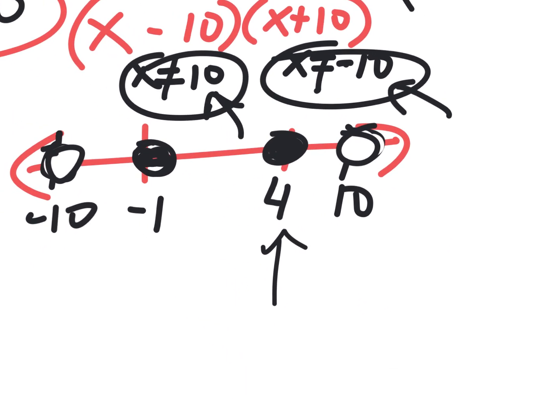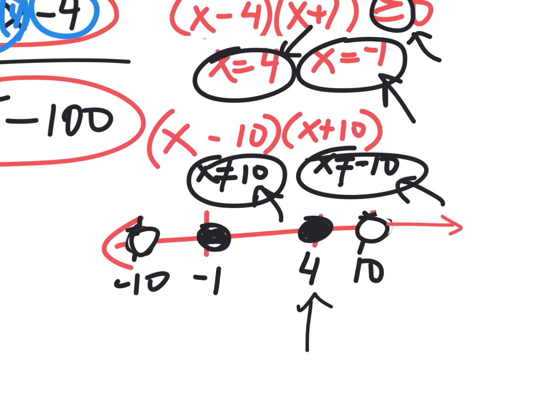Okay, so then where do you shade for the rest of it? I don't know. I really honestly don't know. It's not like I, as a math teacher, just psychically know exactly where this thing's going to work. I don't know where it's going to work. So I have to test numbers. Everybody, this is going to take a bit. Test 11, test 5. We'll just use the same numbers as each other. Test 0, which is the best number of all to test.